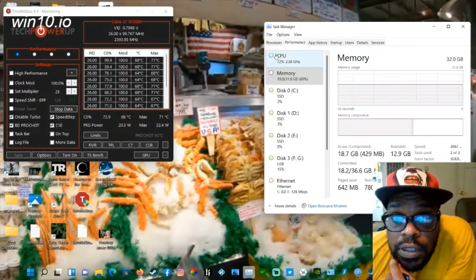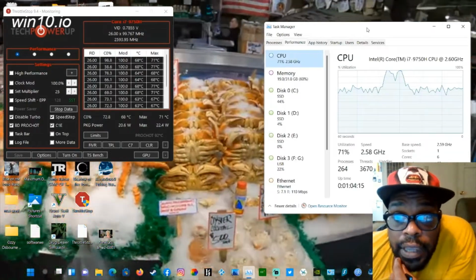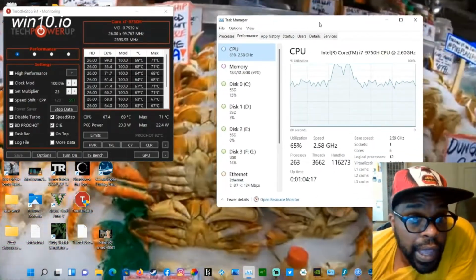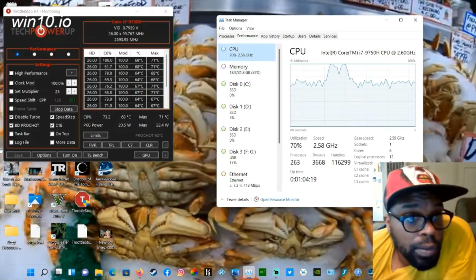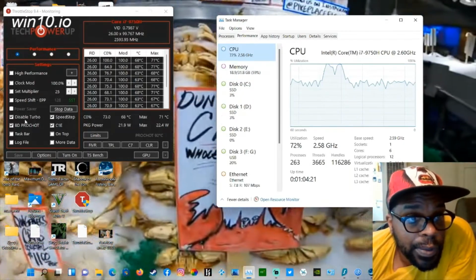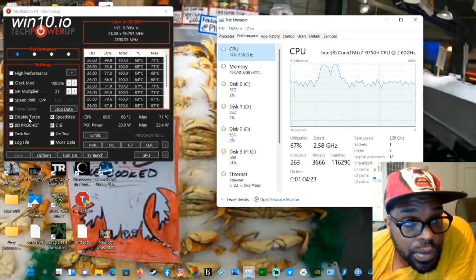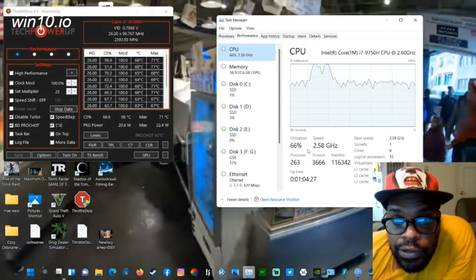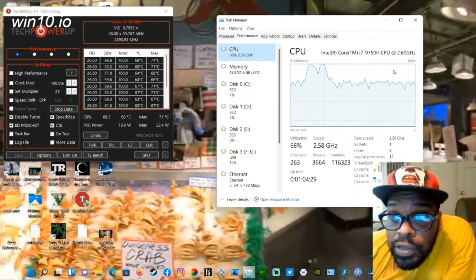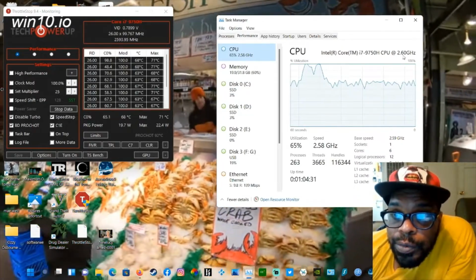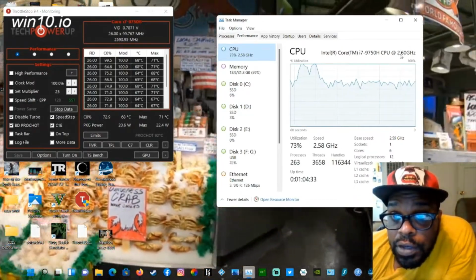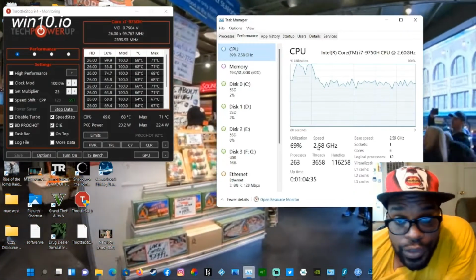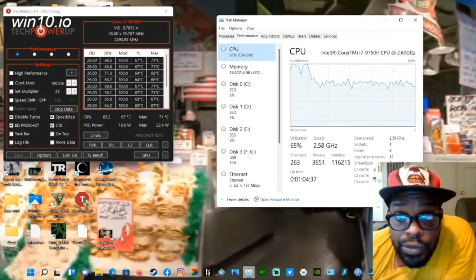Okay, so right now my turbo is disabled, right? I have it disabled. So I'm running at 2.58 gigahertz. This is a 2.6 gigahertz processor, right? So this is exactly where this processor is.